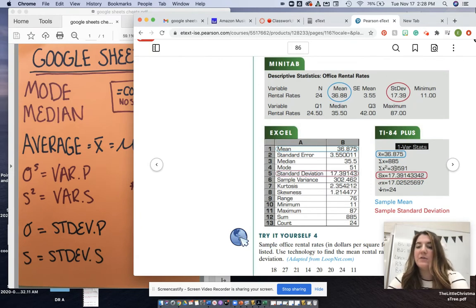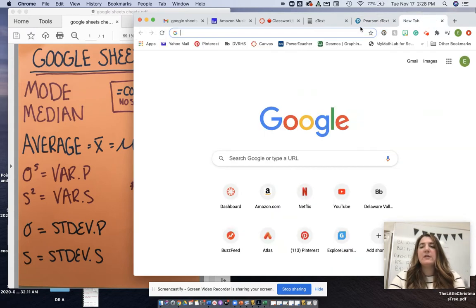So when I learned these, I do everything on my TI-84. It was very near and dear to my heart, but I understand that we all don't have these. What we all do have, and your textbook does have this stuff for Minitab, which will do it all together, but I want you to be able to use this outside the course as well. So I thought that the best way to introduce finding these measurements is to do it in Google Sheets, because that's something that you have and something that you will always have, and you can even have it on your phone. Sometimes when I'm working out of a Google Sheet, I can pull it up right here on my phone, and so it's something that's going to be really accessible to all of us. So that's my goal.